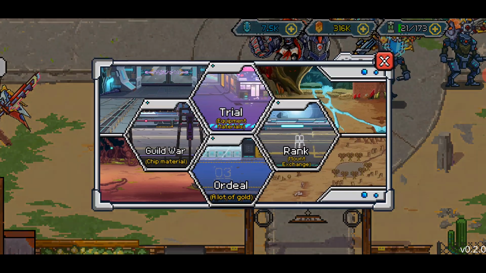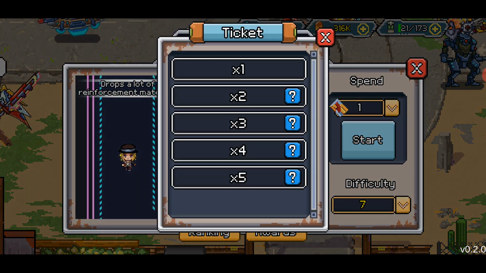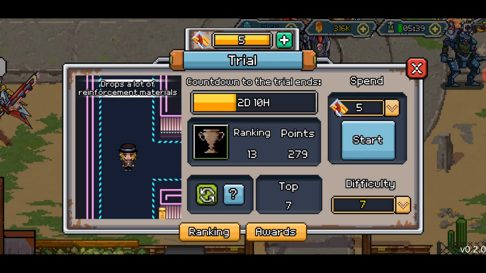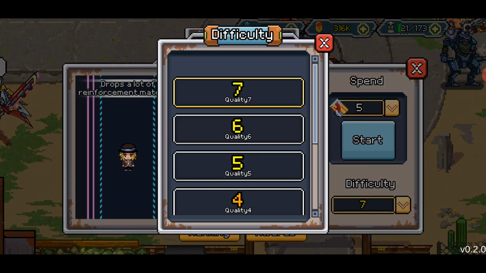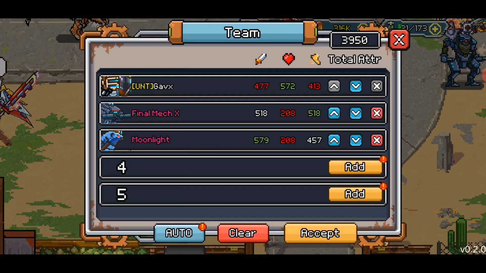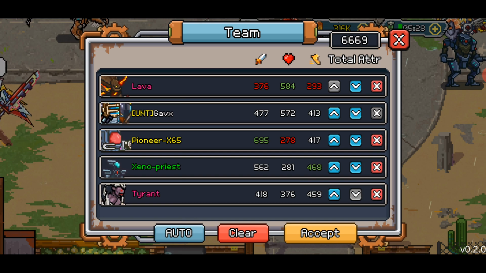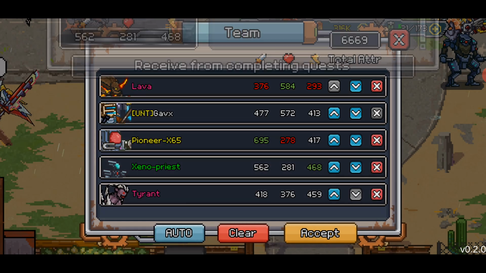Let me see if I have something I can run. So I need to run that. 7 is pretty difficult. Hopefully I can do it. And yeah, so that was with you. 7 is the highest I can do because I'm in tier 7 right now. Let's do 5 tickets to get it done. Let's see what auto does for me. So Zeno Priest is like +7 or +8, and his total stats are quite high.